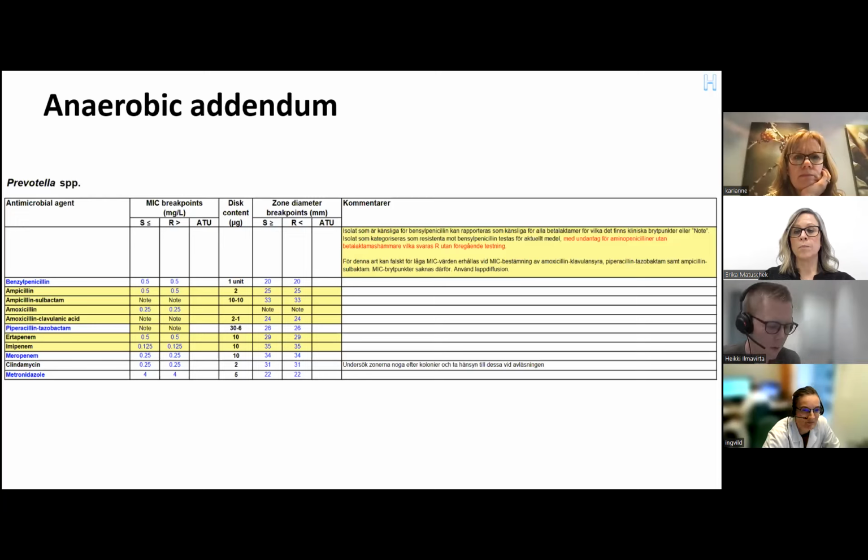But for this, we also made a NordicAST addition here, so that for aminopenicillins without the beta-lactamase inhibitors, you can report them resistant without further testing if the benzylpenicillin is categorized as resistant here.